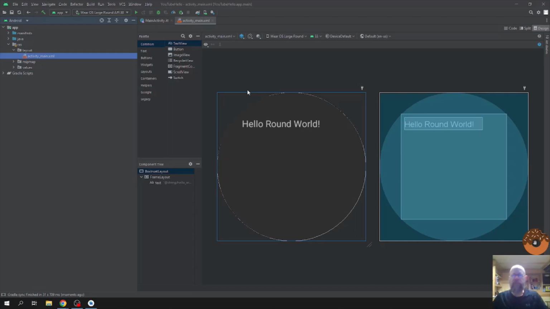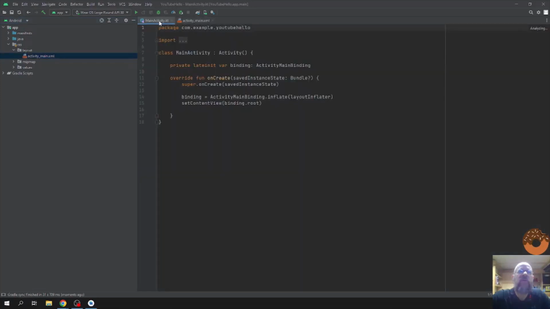All right, so here is what you're going to see when you first get the template that comes in for Hello World. We're going to see the activity main XML file, which is essentially previewing what you're going to see on the watch. It's not the way it works with tiles. You have to go through a couple more hoops in order to preview what the tiles are going to look like. We'll talk about the tiles a little bit more in the next video and how they are similar and different to essentially what an application is running as we think of like an executable. And then of course you have your activity main here, which has really got absolutely nothing in it for this Hello World.